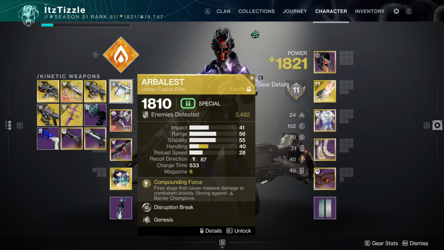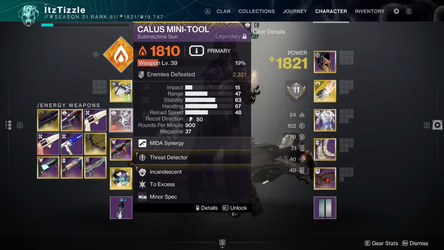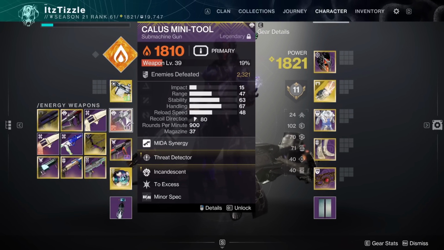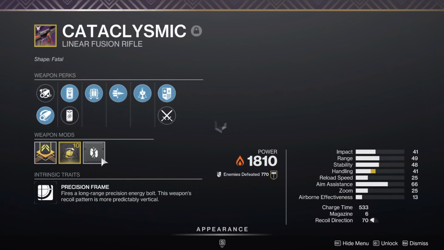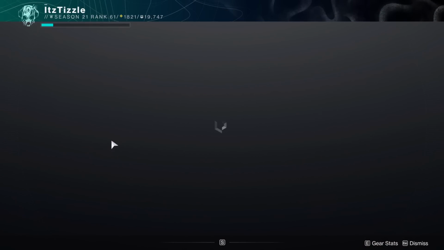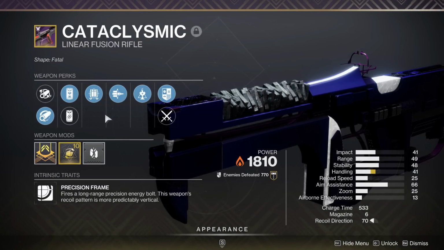And then this was the one loadout that I mentioned. So Arbalest to break the boss's shield, this to shoot all the moths and keep proccing Ember of Empyrean to keep your restoration and radiant going. And then I should have boss spec on this, but I didn't. But yeah, you want 4th times and bait and switch, ideally with 6 in the mag, so you have to reload less.